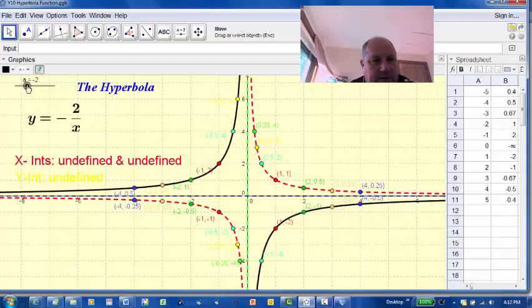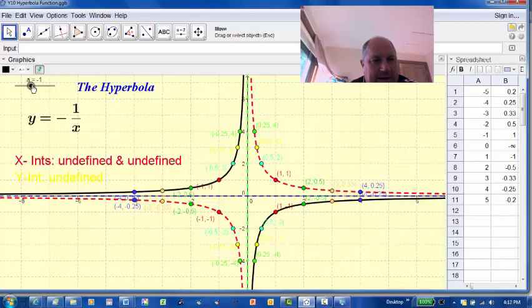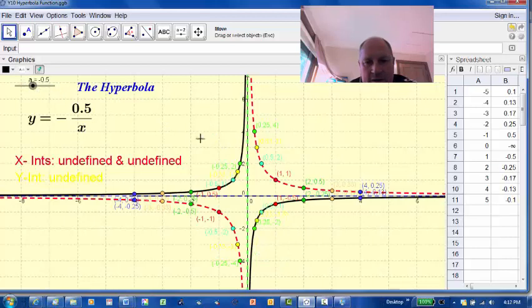And if we have a look at a case where a is negative a half, we can see that the graph is still reflected, but the stretching is half as much. This point up here was (a quarter, 4), now it's (a quarter, negative 2). The point (1, 1) is now the point (1, negative 0.5). Over here, the point (negative 1, negative 1) is the point (negative 1, positive 0.5).